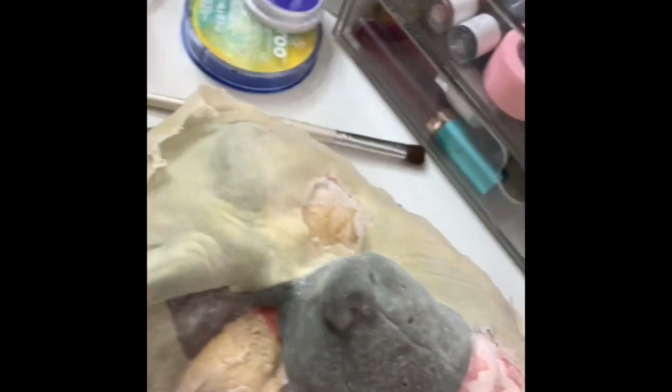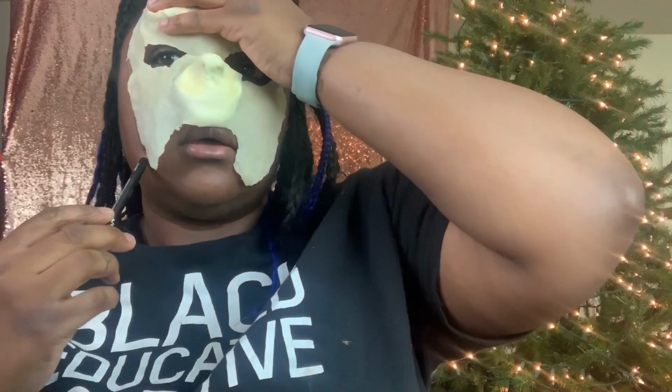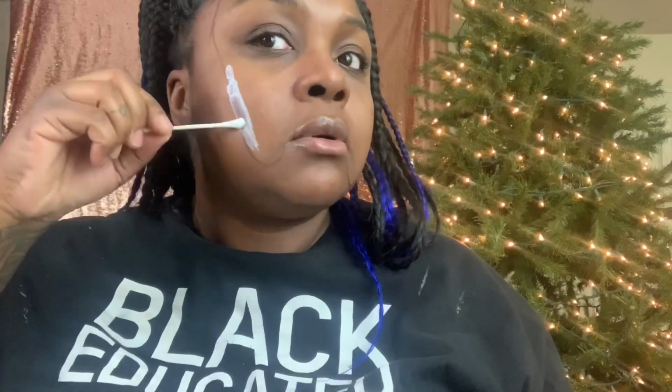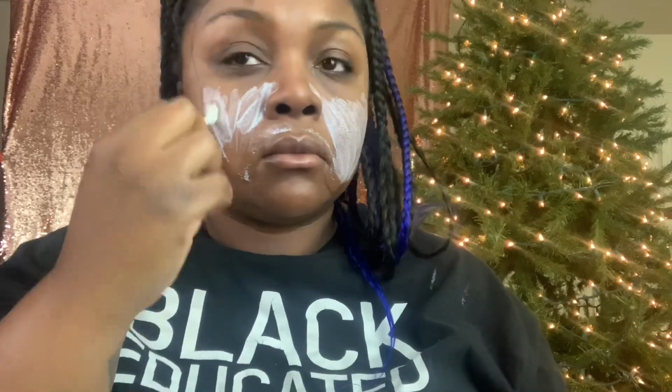And I find a loose edge, lift that edge up, and apply loose powder. I'm actually using a talc-free baby powder. Here I'm just tracing the outline of the mask around my face of where it wants to go. Unfortunately, what I did wrong was I did not take my prosthetic all the way down to the side of my face, but we're going to paint over that. And what I'm using right now is Pros-Aid, which is an adhesive, kind of like spirit gum.